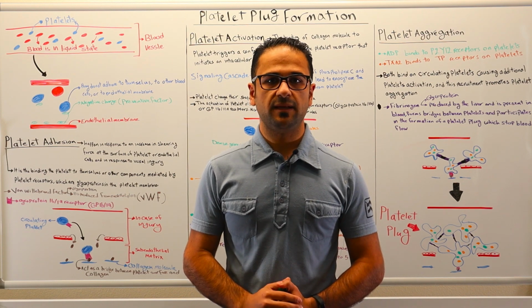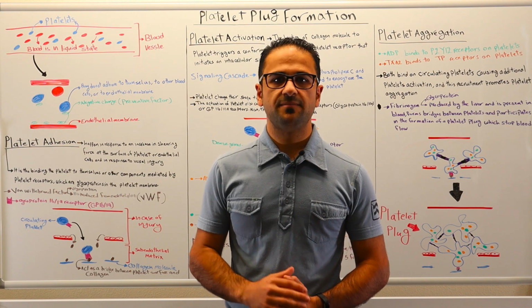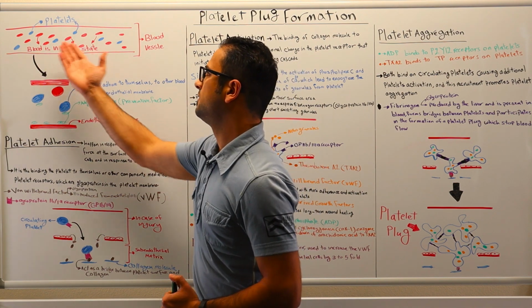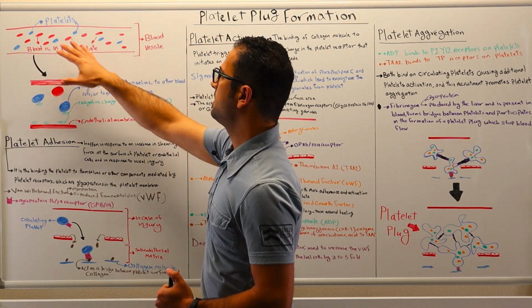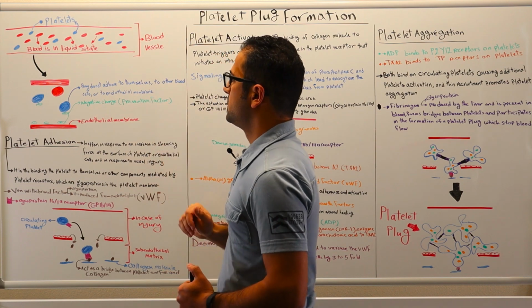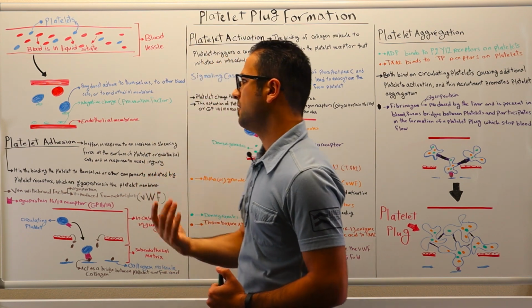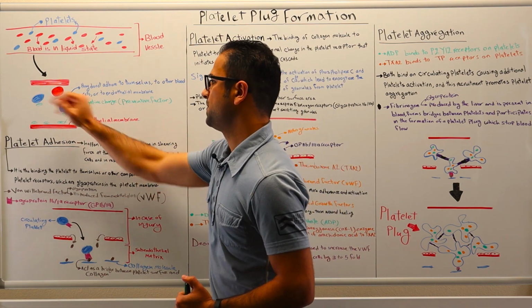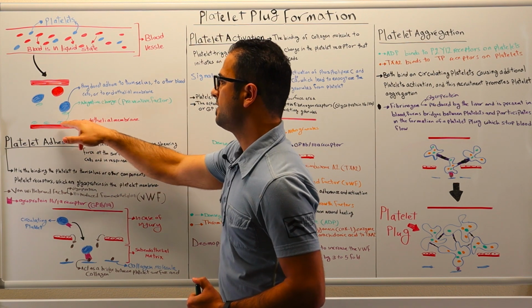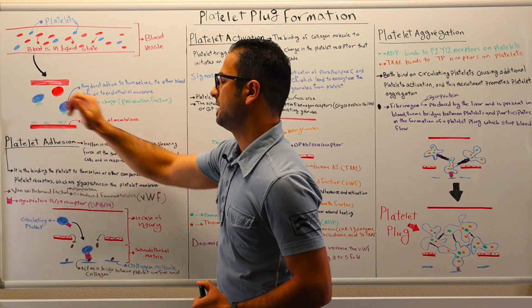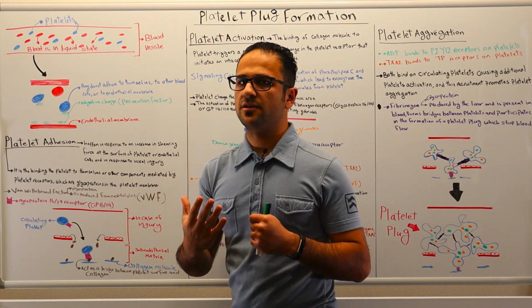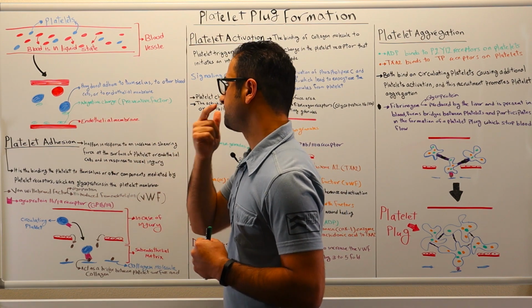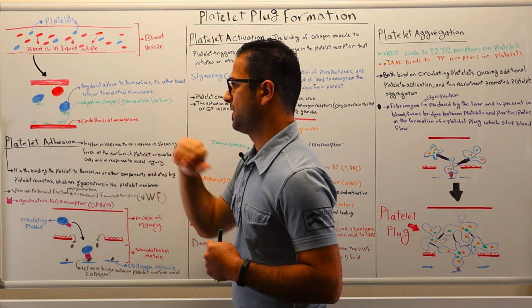Before I dive into the platelet plug formation steps, let's have some knowledge on how blood exists in the blood vessels. So basically, blood exists in the liquid form in the blood vessels, and among the blood there are also platelets. Platelets do not adhere to themselves or to the endothelial membrane, and this is due to the fact that they have a negative charge. So there is a negative charge on the endothelial membrane and on the platelet. So basically, when they come too close to each other, they repel each other and they do not attract each other in normal conditions, that is, when there is no injury.